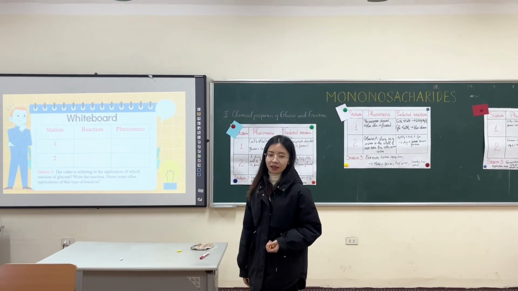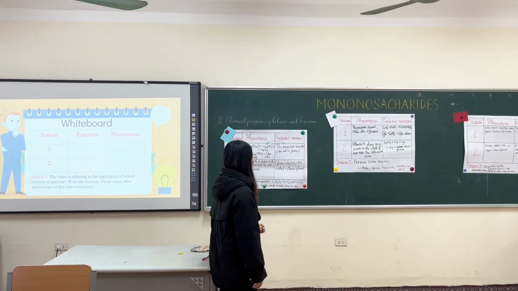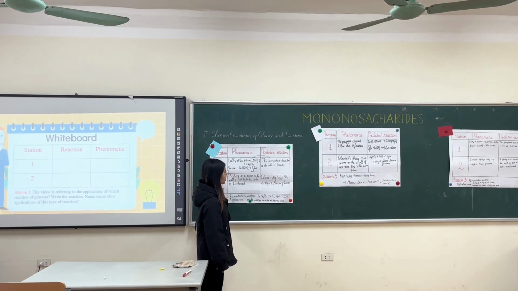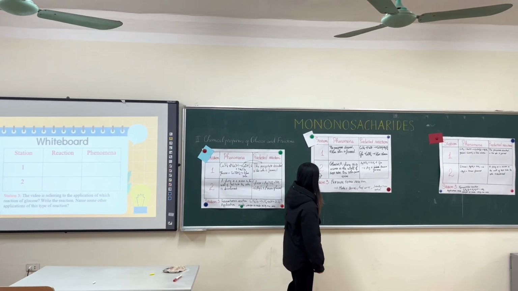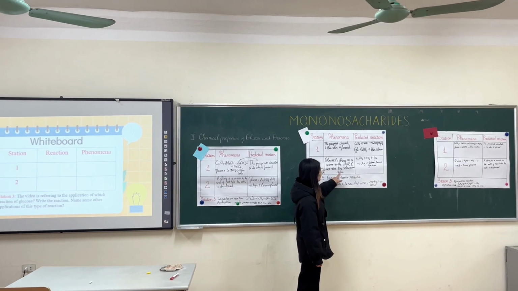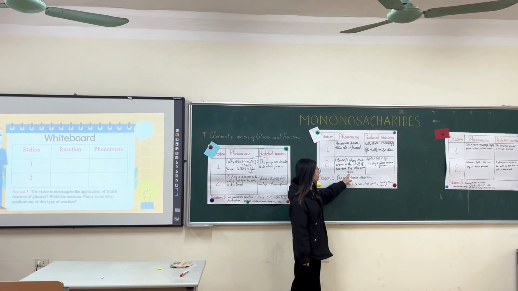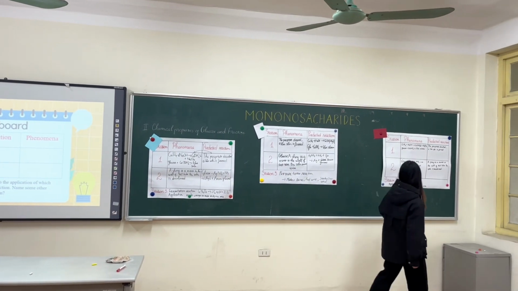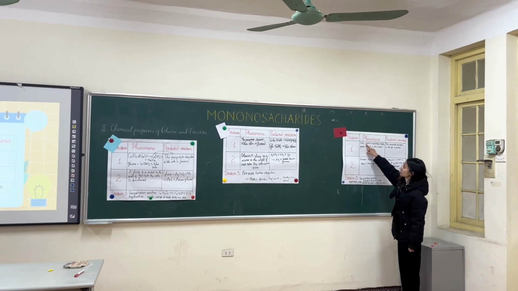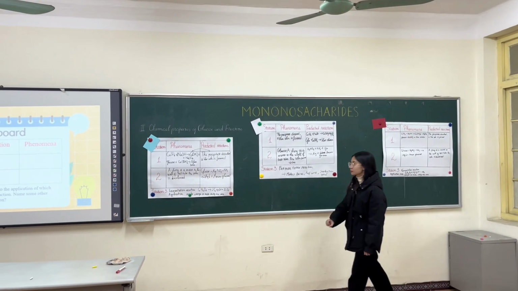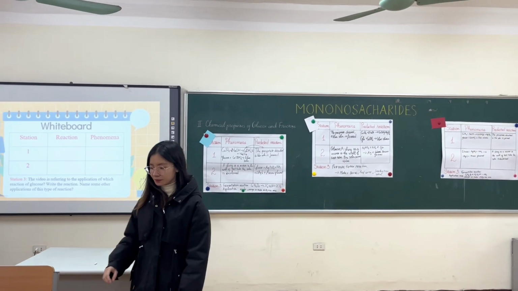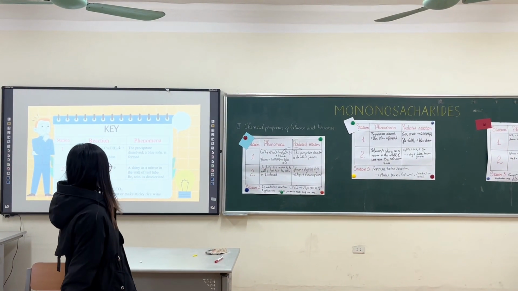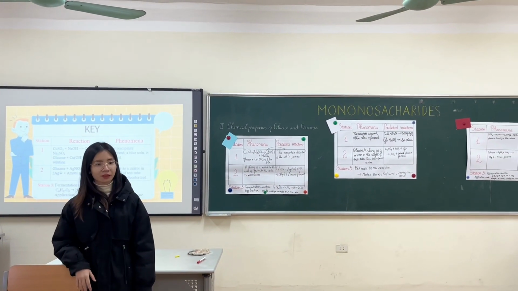And I have some comments for all groups here. Firstly, for glucose, I thought that you completed it quite well. And about the bromine group here, you have a mistake: in the word colorless, the missing letter is R. C-O-L-O-R. You forgot R here. And with the last group, you forgot to balance the equation here. You have to remember this when you have the test. And here are the results I found for you. You can see in the slide. And you have to write them in your notebook to review.